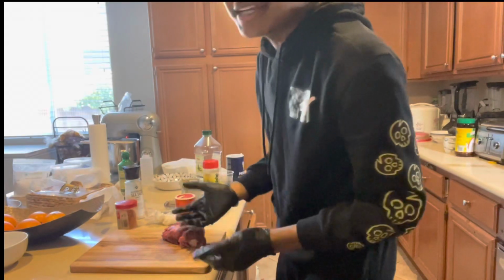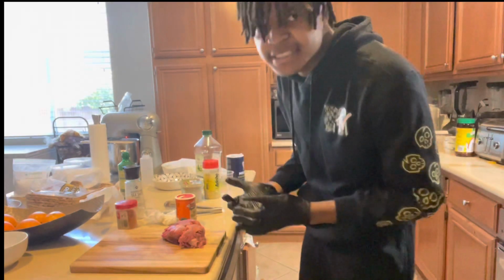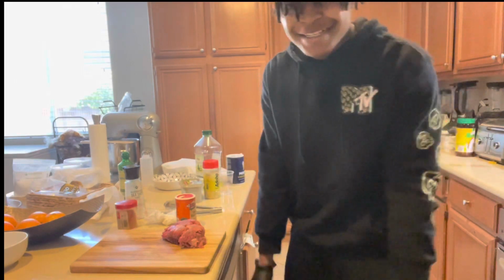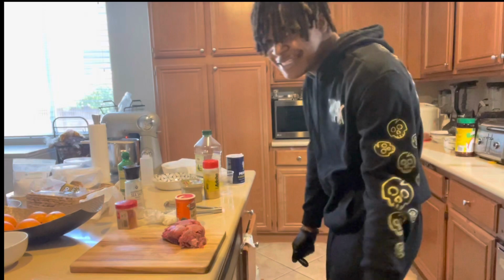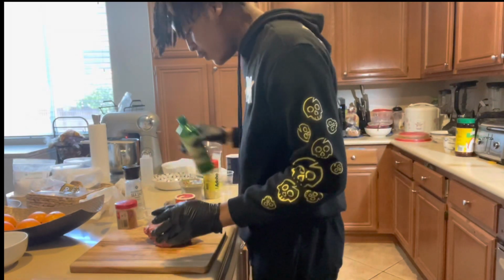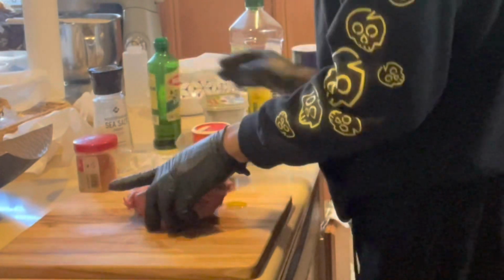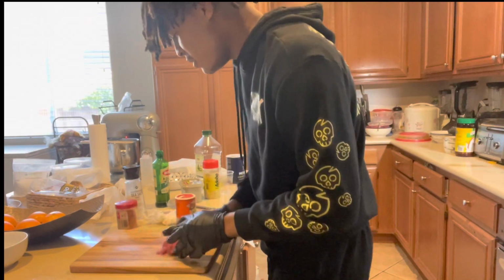If you guys are wondering why I'm touching the seasonings with gloves on, I'm gonna wash the seasonings off too, so I'm not infecting people at all. You might think that's dangerous, that's risky. But yeah. Then you add some olive oil to it. The oil just lubricates the meat, so it's just easier to spread.